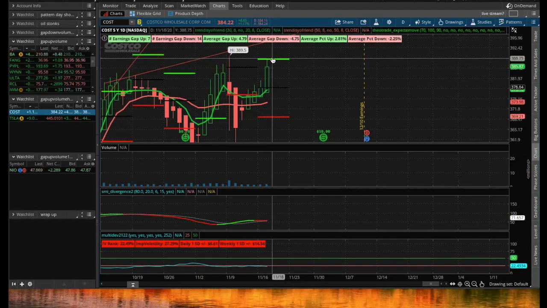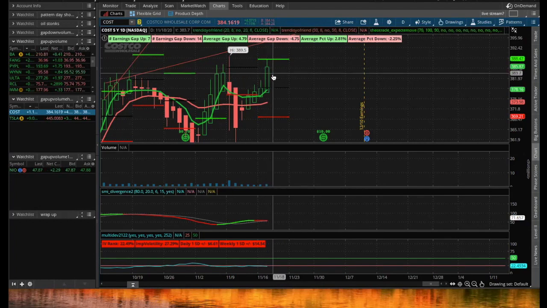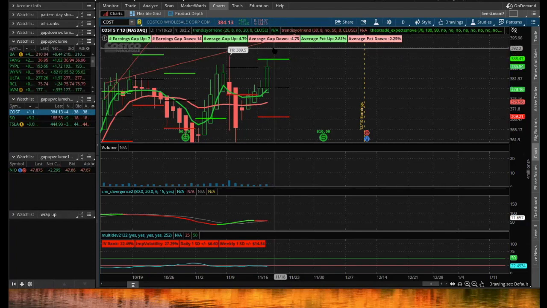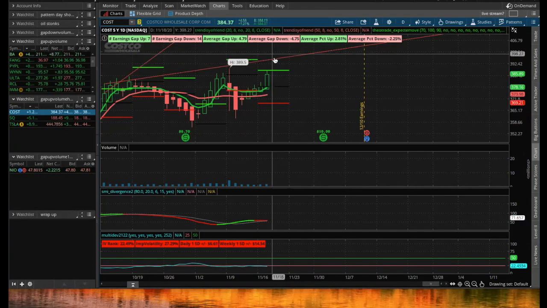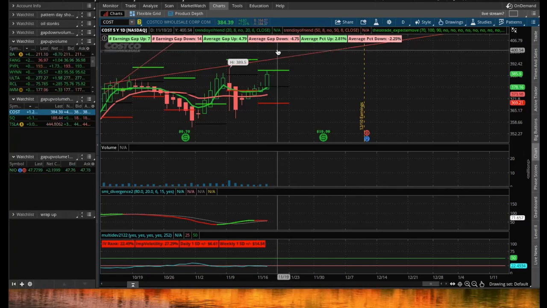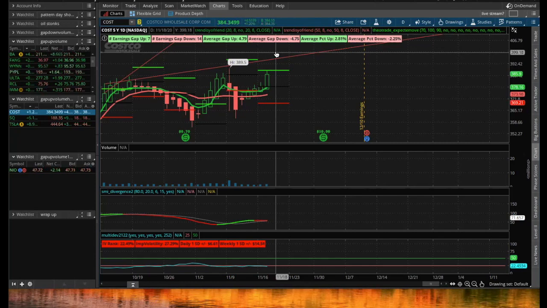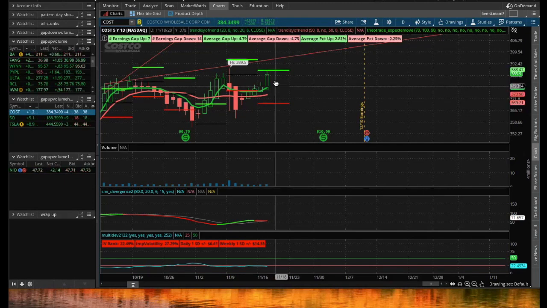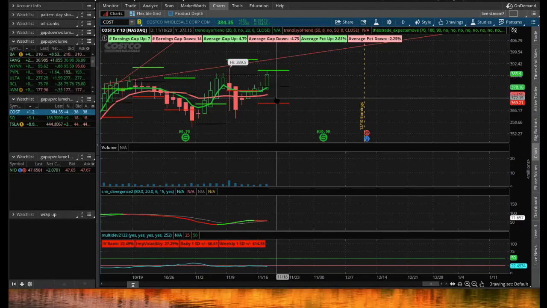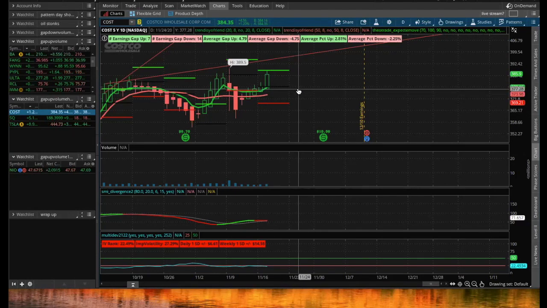So what I would be more open to doing, rather than buying calls, is selling call spreads. I'd want to sell somewhere outside of this range because I'm anticipating that the results were good. We're about average, or the average move up post earnings. So I feel comfortable that we're likely to stay within this range, meaning 68.2%. So make sure you drill that in your head. The more that you know how these tools work, the less work that you have to do.